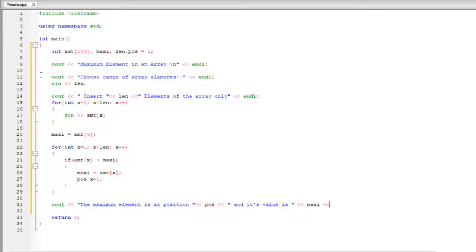Then end the line and put a semicolon at the end. I believe I explained this one by one. Please put a semicolon at the end of these.